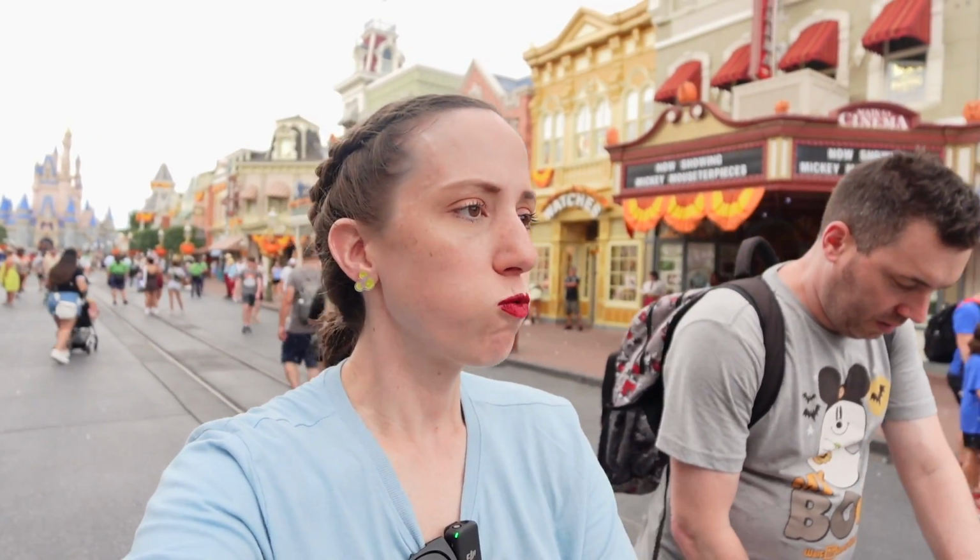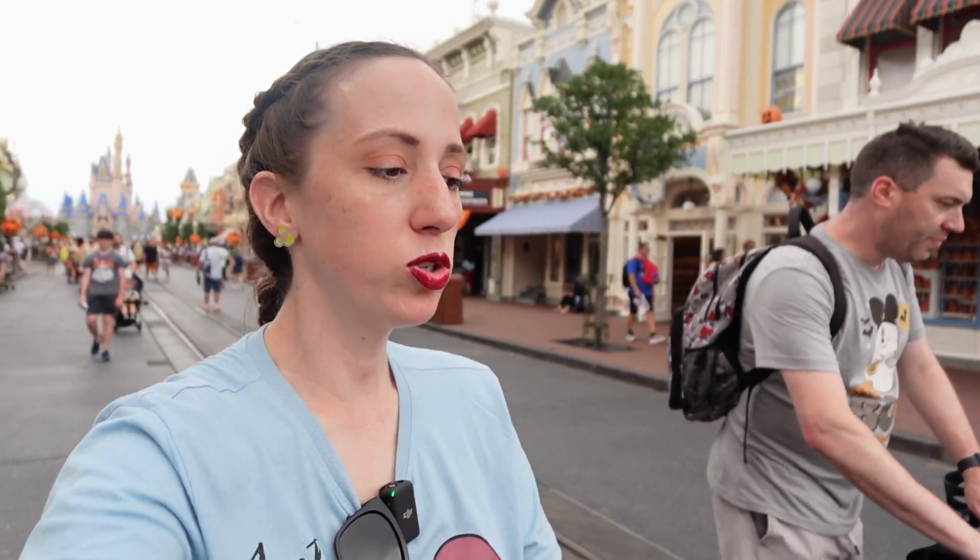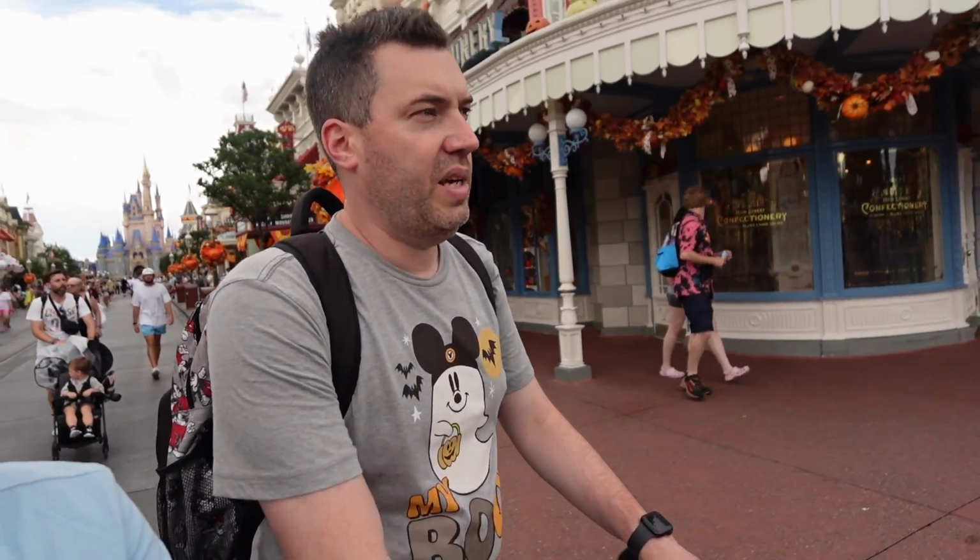We got on around 11, but that's the whole process because we had to do rider switch again. So my sister and her boyfriend waited in virtual queue, and then we were able to rider swap. So John, myself, and Winnie, we were able to get in the lightning lane for that. So that was nice that my sister and her boyfriend were able to wait. They did the 45 minute wait. And then we waited, I remember it was like 8 minutes and we were in the loading area. So we probably waited 10 minutes tops. Then we went over to Tron. And right now we're gonna go meet Mickey.